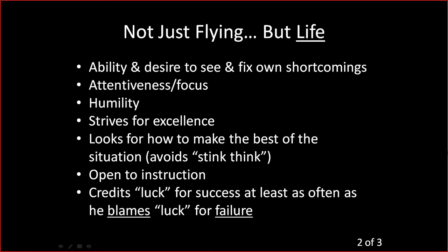I think the most successful people will credit luck for their success as often as they blame luck for their failures. Because on average, over the long run, luck works out to be neutral. It's not a real thing. It's not a conscious entity out there that cares about us for good or bad. It's pure randomness. It's chance. And if you flip a coin a million times, you're going to come out pretty close to 50% heads, 50% tails.